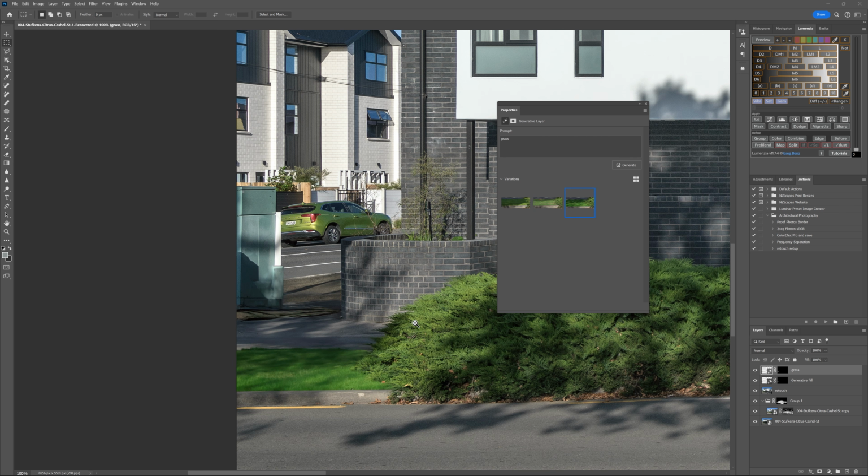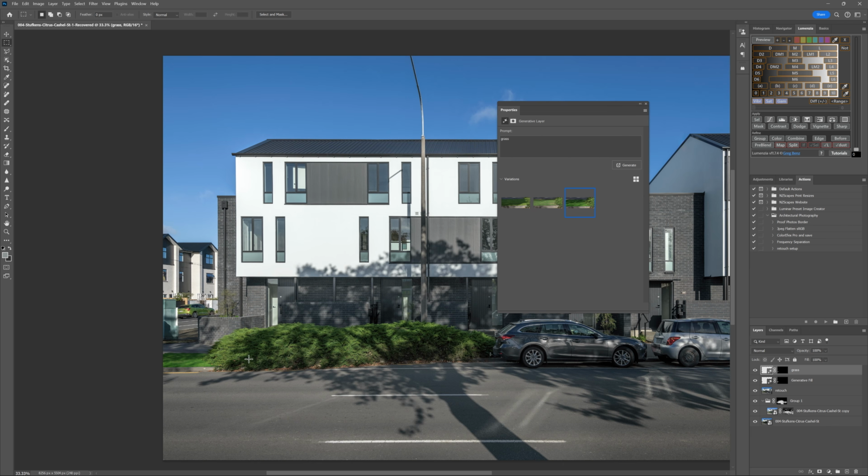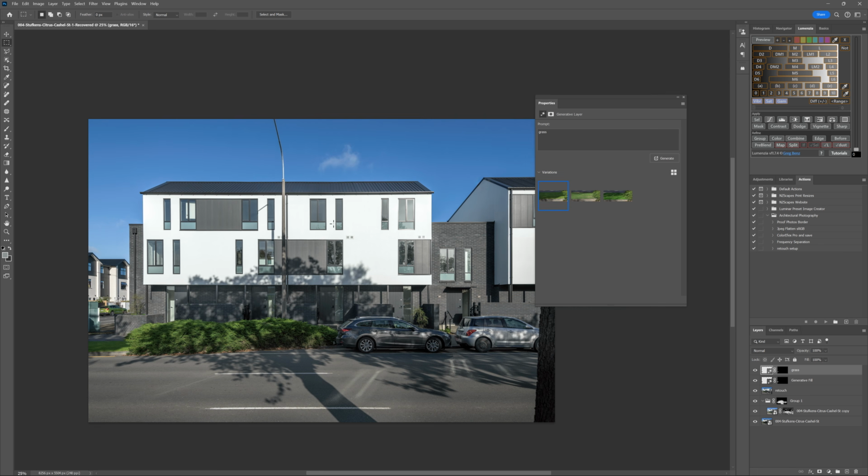Now, these are hard to judge when we're zoomed in this far. So what I'd recommend doing when you're making changes like this is come back out, and then it's easier to judge how this change is playing into the photo as a whole. So that third option, it looks oversaturated. I don't really like that. The second option there with a bit more sun's really nice, and that option also with a shadow is pretty good too. I think I'll just stick with the first option in this case.